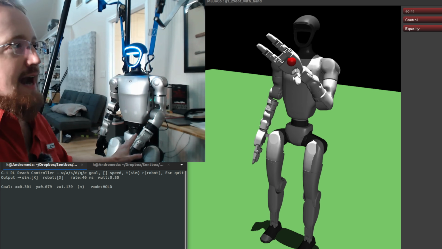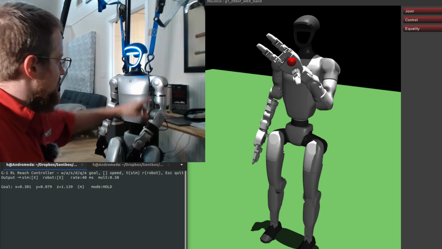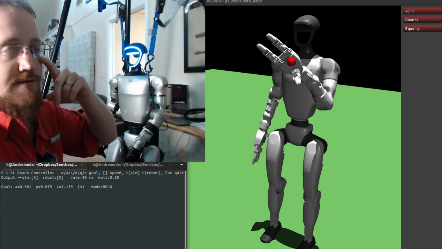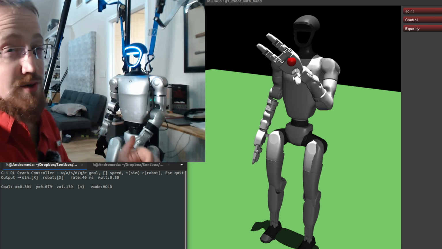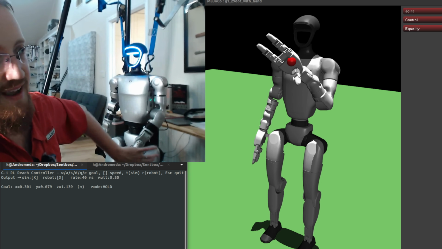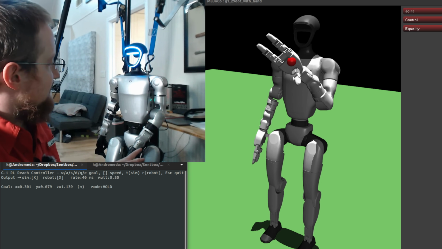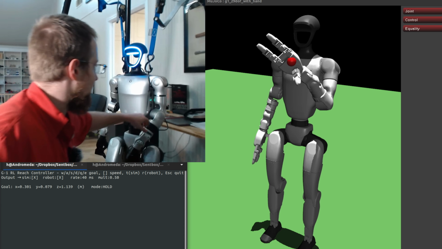So that's one of the things that can happen, if the motor is trying to get to a position. It could have been any of the motors. I wasn't looking closely enough to tell you which one. But it seems like if any of the motors are trying to do a thing long enough and they can't do it, the entire arm will just give up. And the only way I know of to get out of that state is to reboot the robot. So I'm going to go ahead and do that.